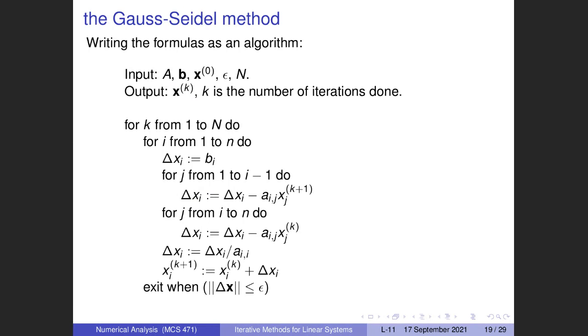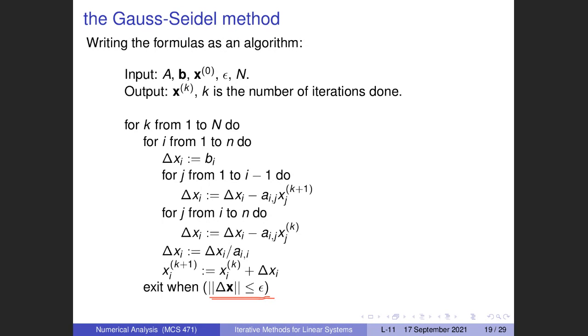Here is the algorithm written in pseudocode. What we still want is the delta x. So the formulas were mathematical formulas. We could do them component-wise, but the formulas there are not really leading into an algorithm with a stopping criterion. So here we have the stopping criterion that the norm of the update should be less than our desired accuracy. So we are going to compute this delta x.